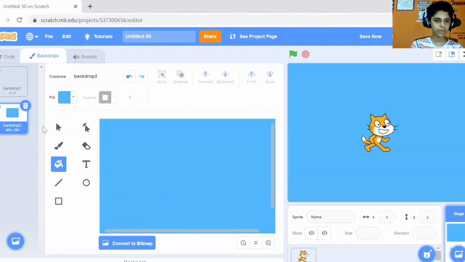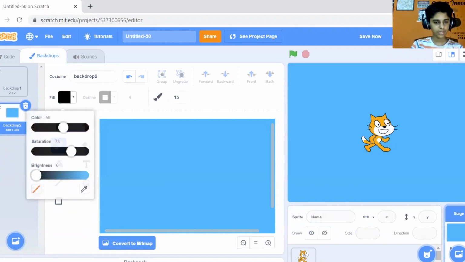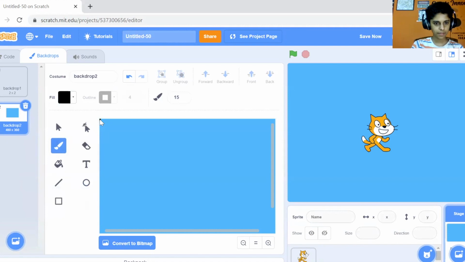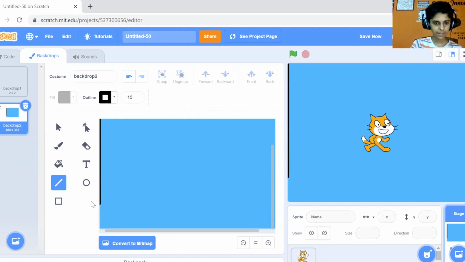Now we are going to convert it to a vector. Choose the brush and change its color. Now I'm going to draw this. I have to select the line in order to draw straight lines. So I'll drag it from over here to here. And there's a bit left over at the bottom as well, so I'll drag it over here.